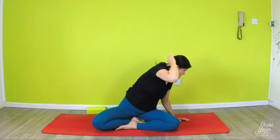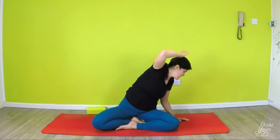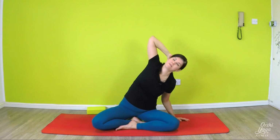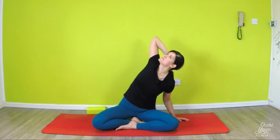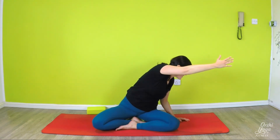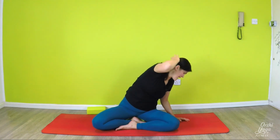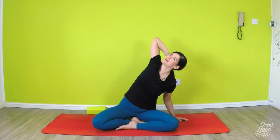Chest towards the floor. Extend your arm. Reach really far. Coming back, hand on the back of the head. Lift your gaze, lift your chest. And turning down. Reaching really far. Push your left hip down towards your block. Come back to center, lifting your gaze.